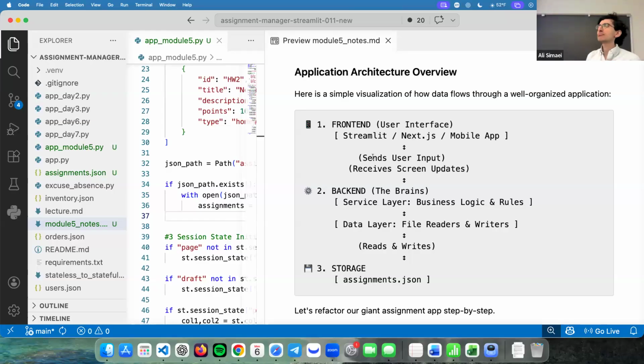Why does it matter? It matters a lot for two important reasons. It makes it easier for you to make changes to your application. So let's say tomorrow or at the end of this semester, I will ask you to make a change in your code, which probably I will do. I will ask you to replace completely the JSON layer or data layer of your application with SQL and with a database. You don't want to go back and change the whole code. You want to be able to only change one layer, one code layer.